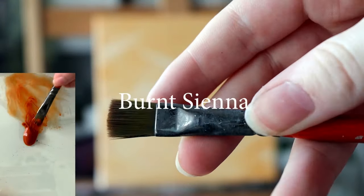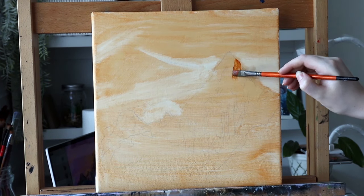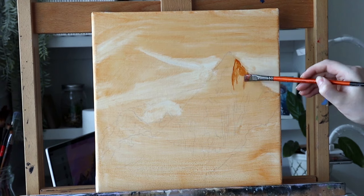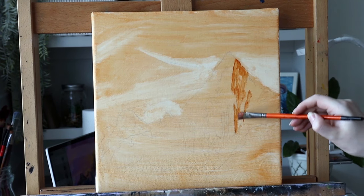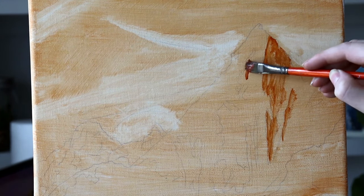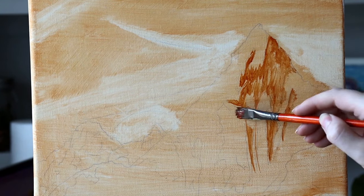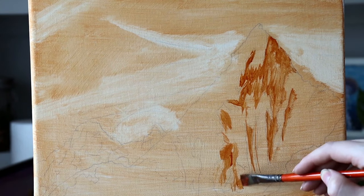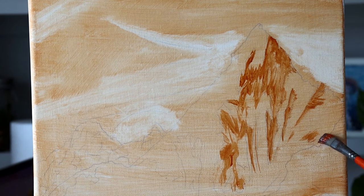Switching to a smaller brush, I am going to use the number 10 flat brush and burnt sienna with no water or much less water to add in some darker shades in the mountain. So as you can see, I'm doing it very roughly, no perfect lines. It's basically just to give the idea of where your shadows will be.